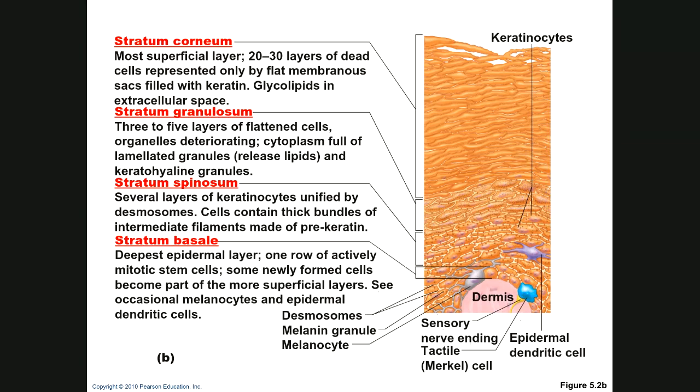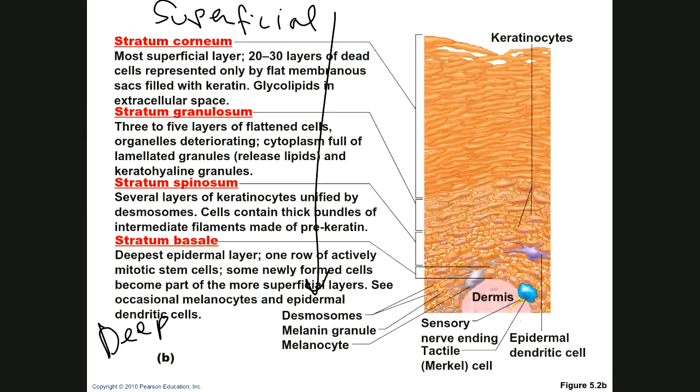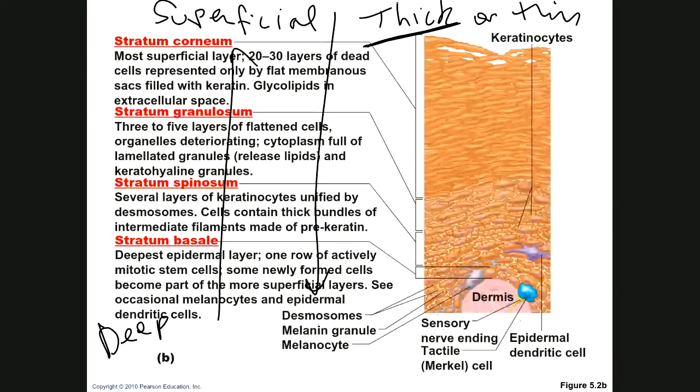So again, I cannot emphasize enough, you need to learn the layers, the order of the layers. You should be able to put the layers in order from deep to superficial, or if called to do the opposite, from superficial to deep. So you should be able to put them in order in whichever direction you're asked, and pay attention as to whether the skin mentioned is thick or thin. If it is thick skin, you need to make sure that the stratum lucidum is there. If it is thin skin, make sure that you don't add stratum lucidum.